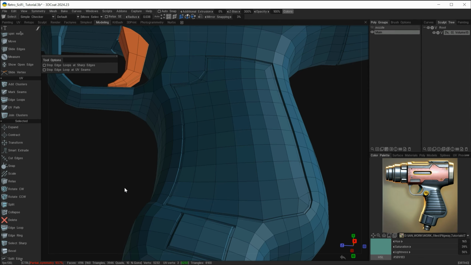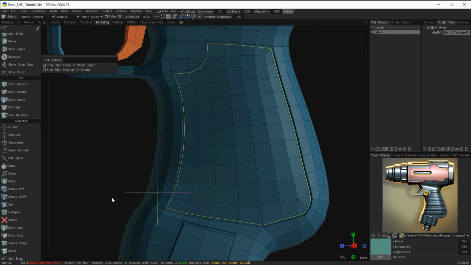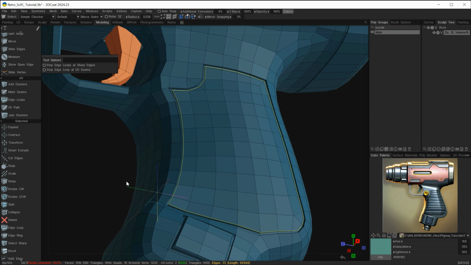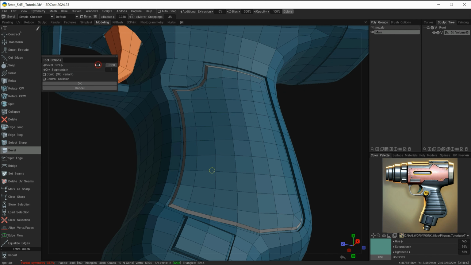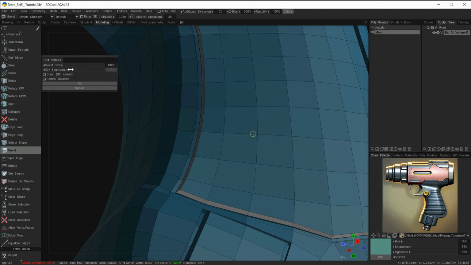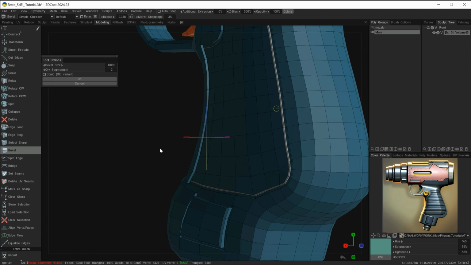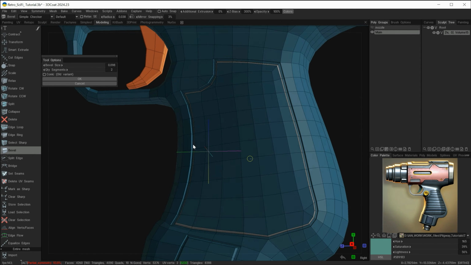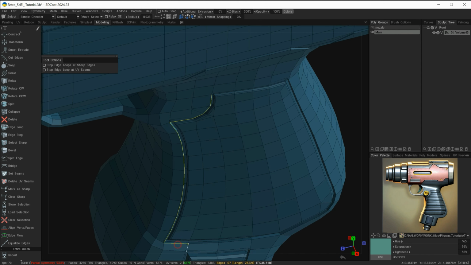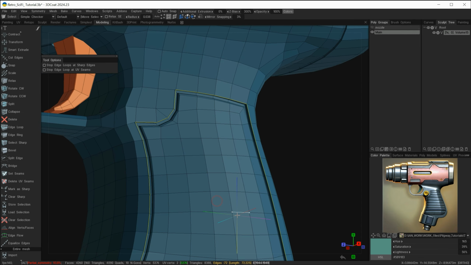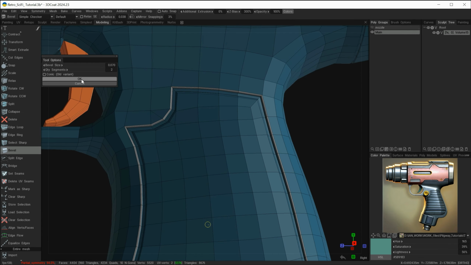Here I've selected the edges of that new geometry, and I'll just hit the bevel tool and just soften that with the bevel. And if we zoom in, I can add an extra segment here just to make it a little bit softer for the handle there. And I'll do the same now for the other section around here. And say OK.